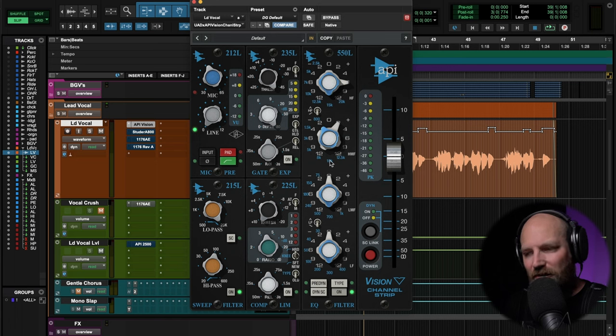I'm looking for where it's a little muddy. A lot of vocalists that come my way are eating the mic and have the proximity effect, so I'll use a dynamic EQ or multiband compressor. Unfortunately, UAD does not include either of those in their bundle yet. Don't even know if they make one, but a cool trick you could do is multi the vocal.